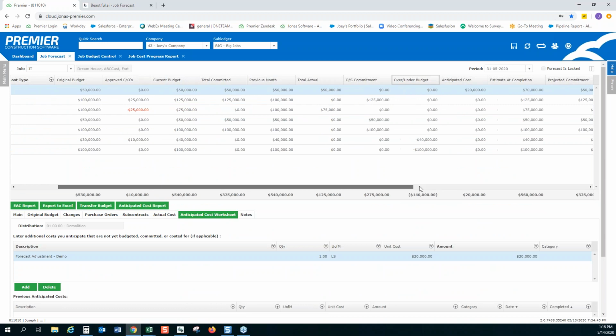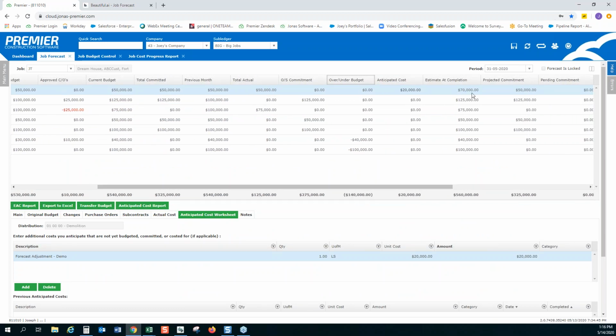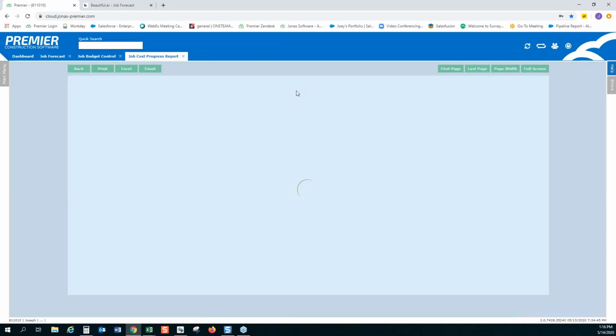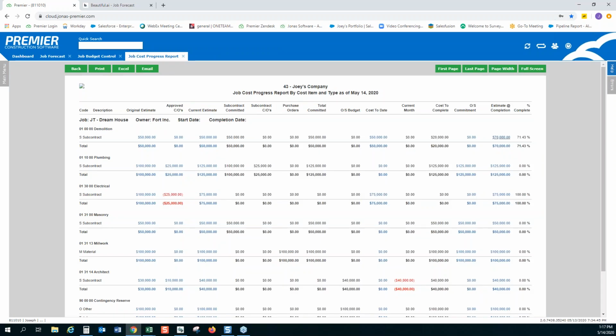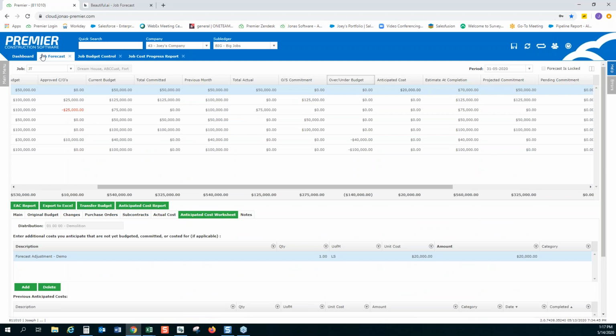In the current period, looking at the job forecast screen, you can very easily see how the estimate at completion has been updated. That's also going to flow into these reports when you're running them as of the same month. That's very important to keep in mind. As you can see, my EAC has now been updated to 70,000. So it's not only enough to do the adjustments, but also to make sure it's tying out and flowing to the other reports. The system is now using your manual projection as the EAC number, and that's how you can do it.